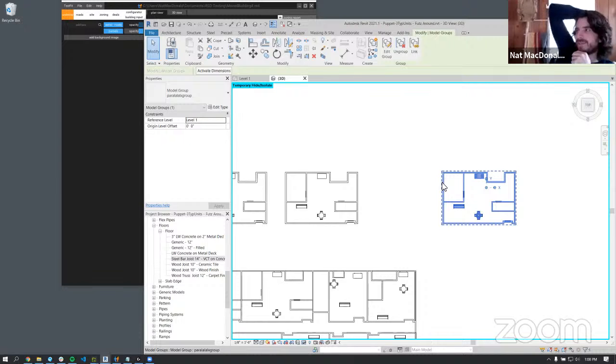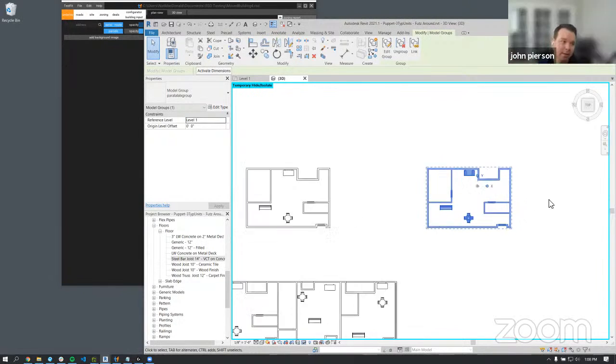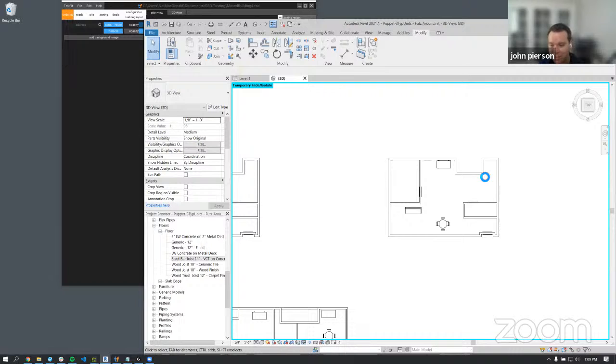So in Dynamo, then, if I were to use the normal element set location node or whatever, it would be working off of that origin instead of the centroid or whatever. Mm-hmm. So in the case where you have group definitions and you want to make sure no one's screwed with them, you can actually define the location point, ungroup it, regroup it, delete the type, and now you've moved that point for your future placement. Yeah, it's a workaround at the core of it, but if you are using model groups, it's a good workaround.